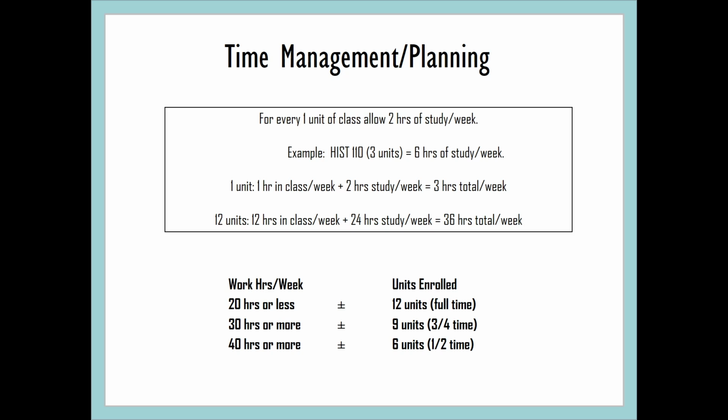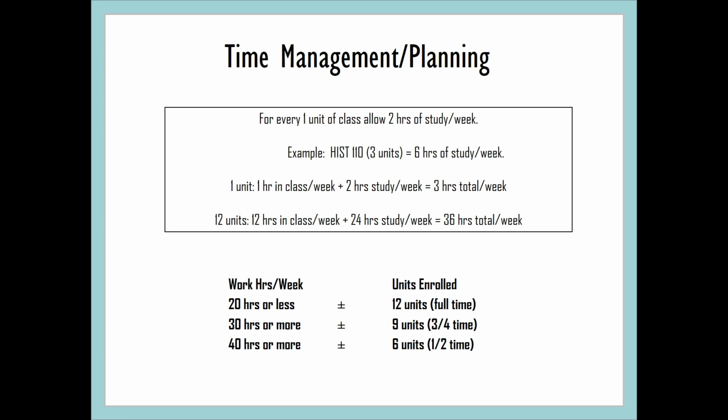When managing your time, it is important to know yourself, set realistic goals, prioritize your commitments, and commit to your plan. For every 1 unit that you enroll, plan on being in class 1 hour per week for 16 total weeks, as this is the length of a full semester. For every 1 hour that you spend in class, it is recommended that you follow up your lecture with 2 hours of study time, meaning 1 unit is equivalent to 3 hours of a college commitment per week.